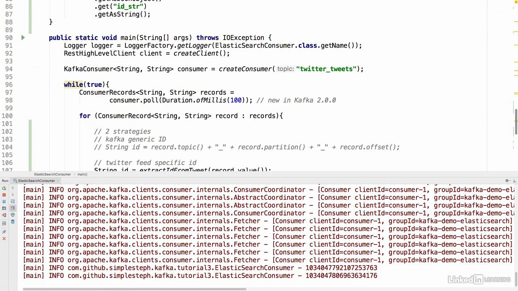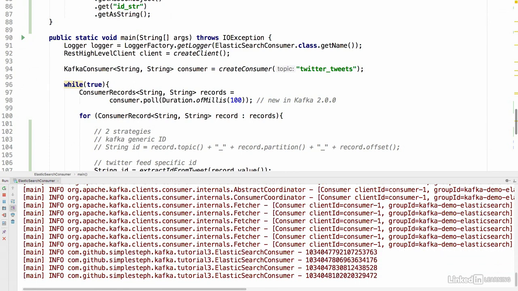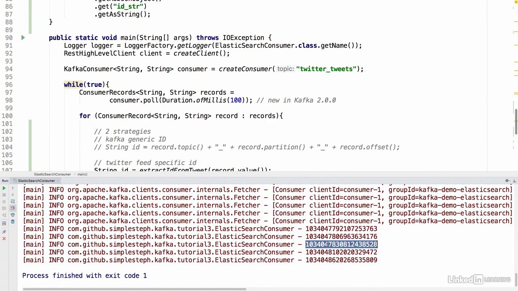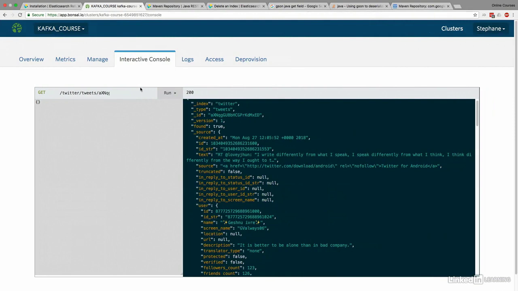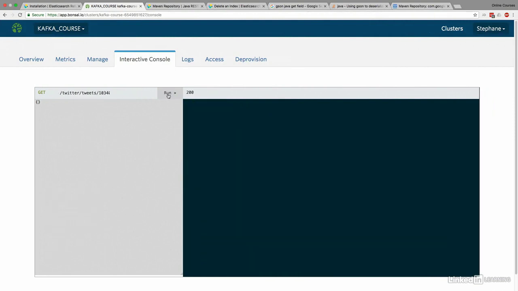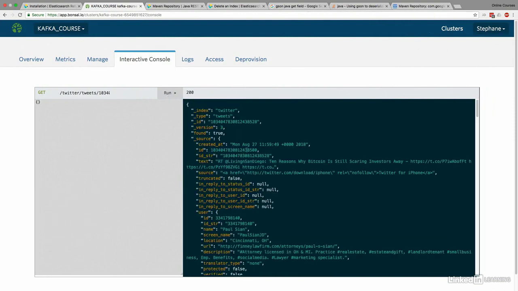And as you can see in the bottom, now the IDs that are being returned are the IDs of the tweet. If I stop this, okay, I've just stopped it, and we look at this ID, which ends in 28, I'll go into my interactive console, click on run, and then here we see that our tweet that ends in 28 is also the ID of our Elasticsearch, the underscore ID. So here, this is perfect. We've set an Elasticsearch ID on our own.